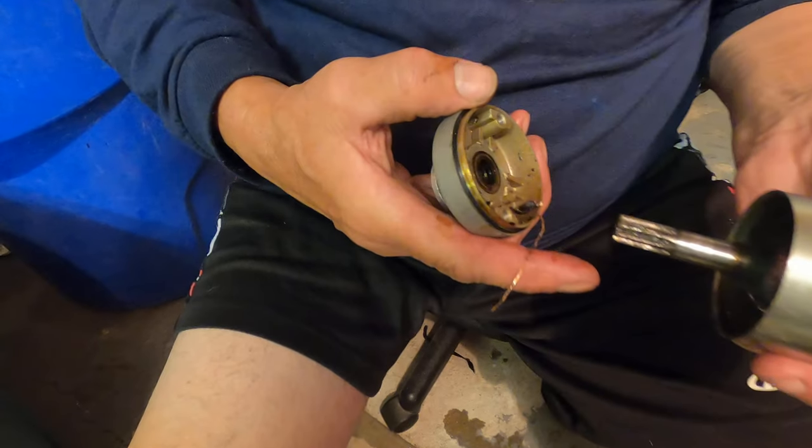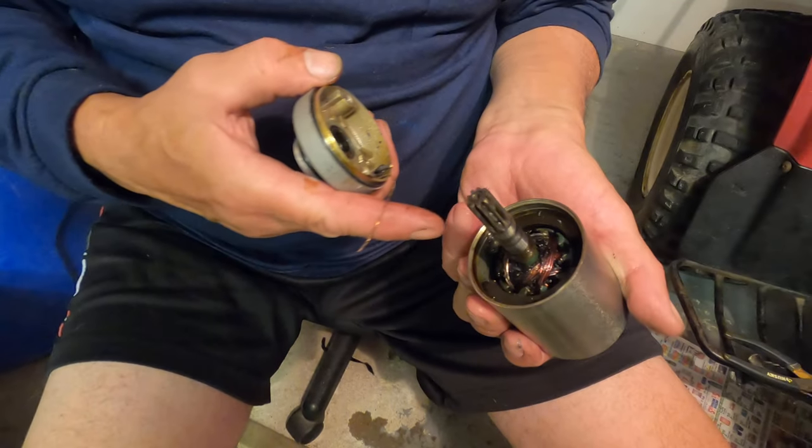Yep, there's more pieces. Oh boy. Yeah, that thing's shot.